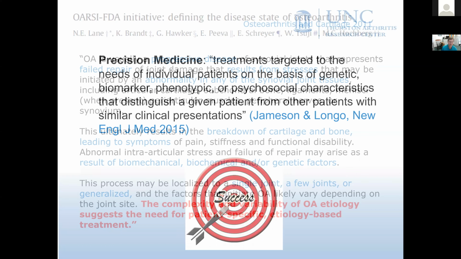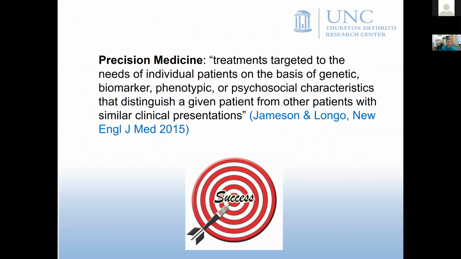And this really brings us to the topic of precision medicine, which is something that is really being emphasized now in a number of different disease areas. Cancer is way, way in front of other conditions in terms of using a precision medicine approach, based on factors such as the sequencing of tumors and looking at all the different intricacies of tumor types, and then coming up with specific treatments for specific tumors.